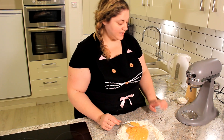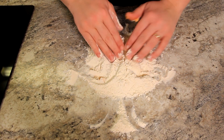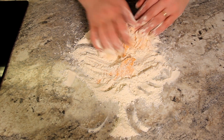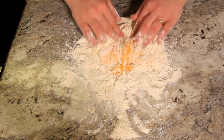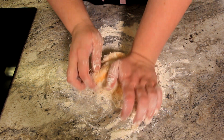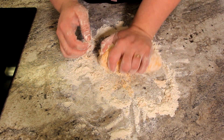A good tip for making pasta is to always have a little bit of flour and a little bit of water on the side. That way, if your dough is either too wet or too dry, you can adjust it. Just bring the rest of that flour in and start to work it with your hands. It will be a very wet dough to start but it will start to come into a much thicker pasta dough. Just continue kneading until all of the flour has been absorbed and you'll have a nice smooth dough.